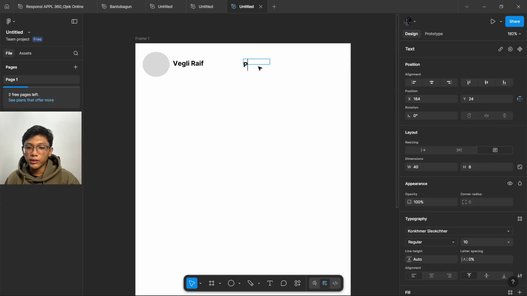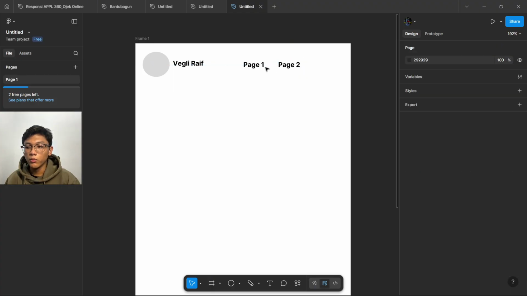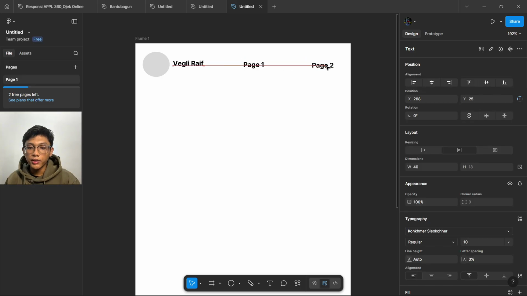We add the text again here for the website menu. For example, page 1. Then we press Ctrl D to duplicate it. Place it next to it and change it to page 2. Okay, then we change the font weight like this.